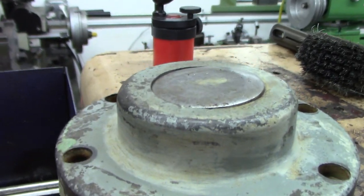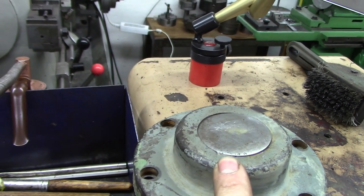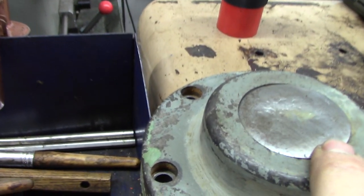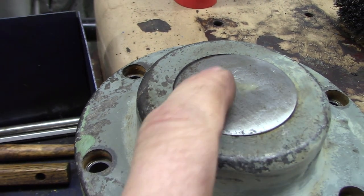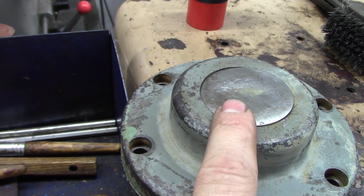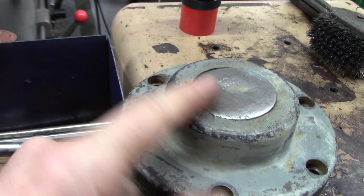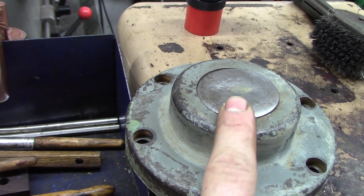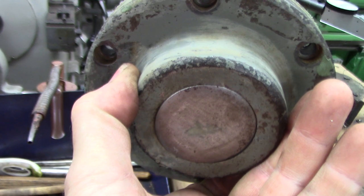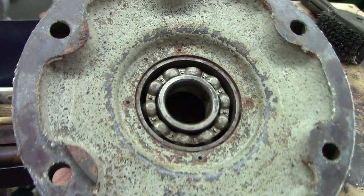Didn't leak a drop. So, what I was thinking of doing, I think you got to pull this cover to get that bearing out. That's the easy way to go. I'm gonna pop that out while it's mostly out, and drill a little 5/16 hole in there and braze on a 1/8 inch pipe thread or a 1/4 inch pipe thread fitting, so I could put a drain cock on there. And if I had a drain cock, then I could eventually or periodically drain this, because the schmooky oil builds up in there.